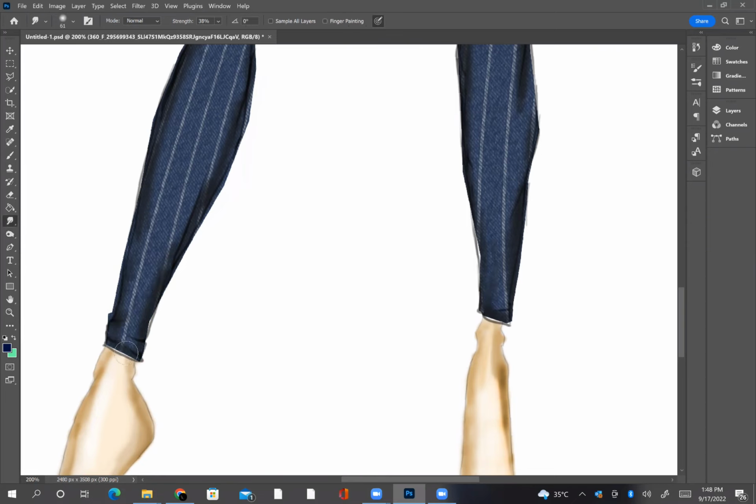Okay. So now I have my burn. So I'll adjust with my smudge tool a little bit. I don't use smudge too much because I'm going to lose the texture of the fabric. So don't use the smudge if you are applying on the texture. You can only smudge it when you are playing with the colors. So I'm just adjusting the edges, that's it.